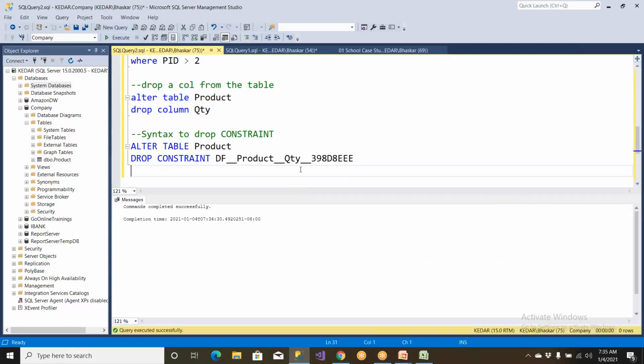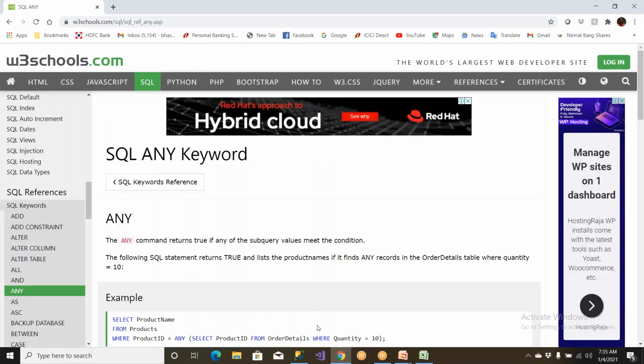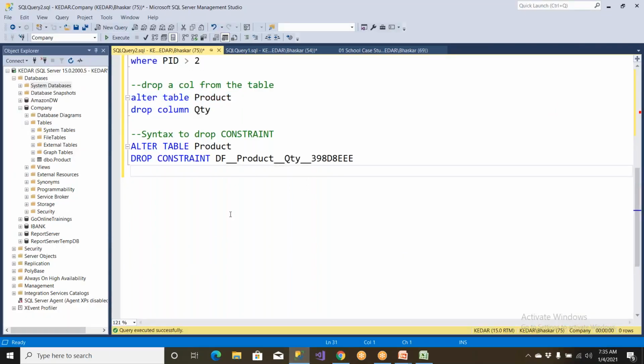So these are very, very simple commands. Never ever memorize these commands by heart. You are not here to memorize. You are here to understand what is going on here. That's it. If you don't know, Google will tell you what to write, how to write the command. You are here to learn how to write it, not what to write. Clear?